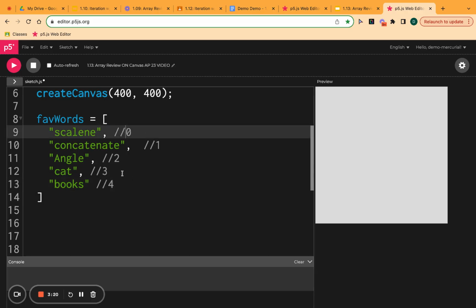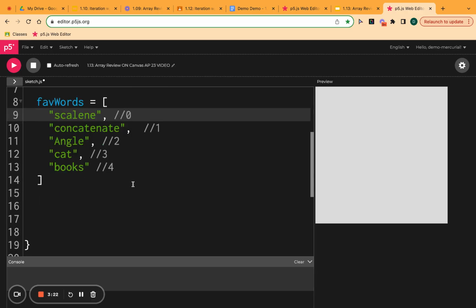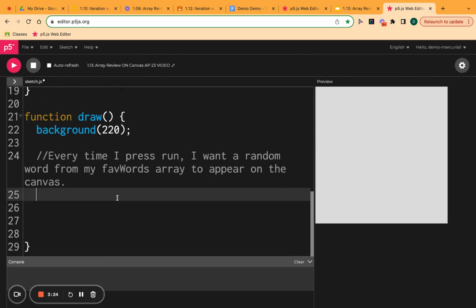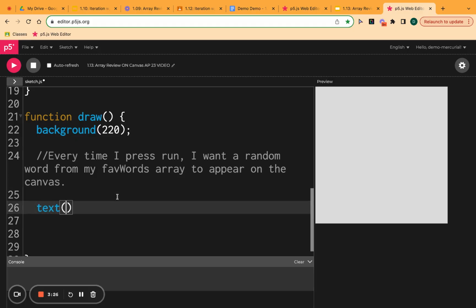Okay, in order to randomly put one of these, and we could just see for now that if I wanted to physically do this, I could write text. I could put my fave words list, bracket, I could put a number, and then I could put it somewhere on my canvas. But it's always saying scalene. And to change it, I'd actually have to physically change that number. And that's what I don't want to do.